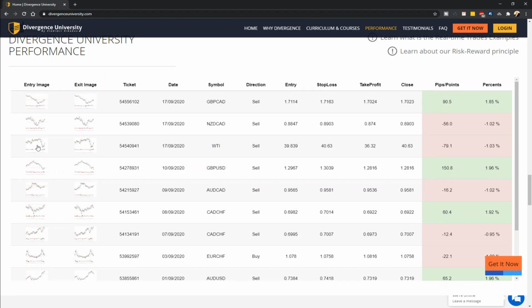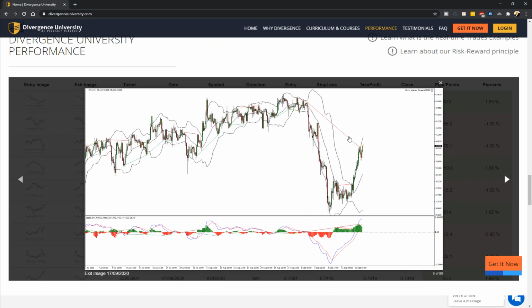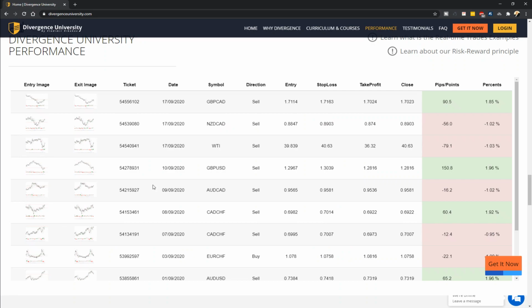Alright, let's cover the third one, which is the oil. Now for oil, we managed to enjoy the sells, and then we said, alright, let's wait for these pullbacks, hidden divergence, absolutely awesome. The zone is in place now. That was the beginning of the zone, by the way, with these spikes right here, but at that stage this thing simply broke up and created momentum, so no real adequate sell entry. But after this one right here, it ticked down, divergence, we have approximately 50% of that entire move, which is the Fibo based levels. Again, we have the price action levels, so attack on oil for the sells right there, and this one, as we can see, also managed to fail.